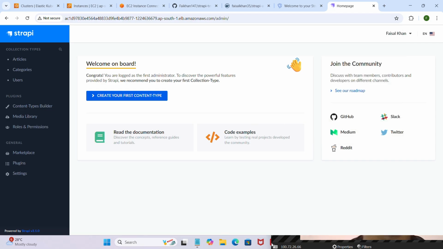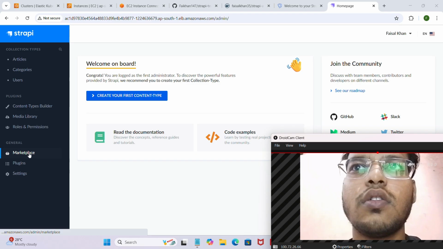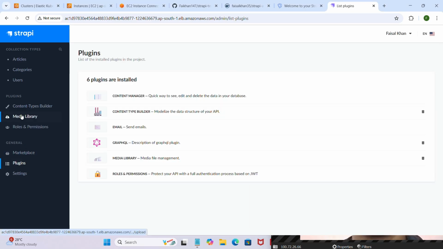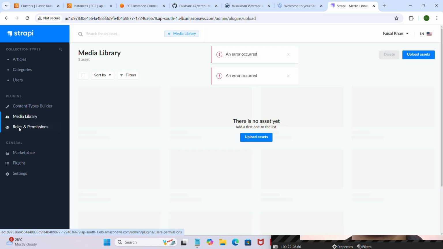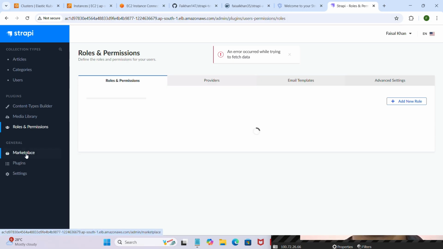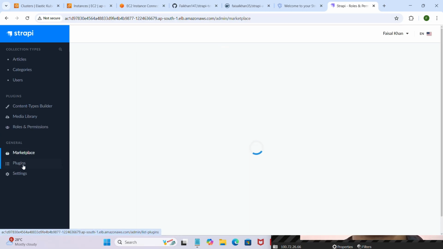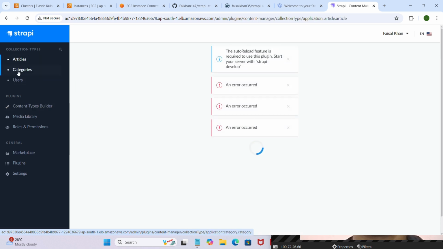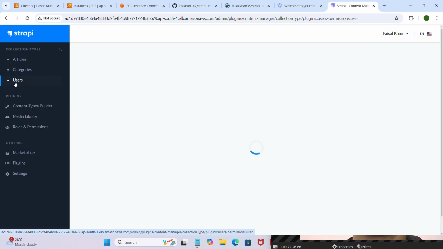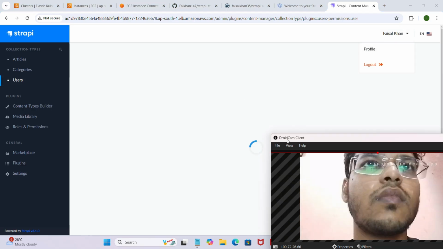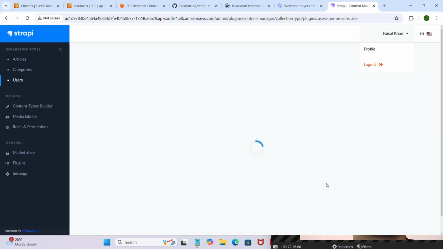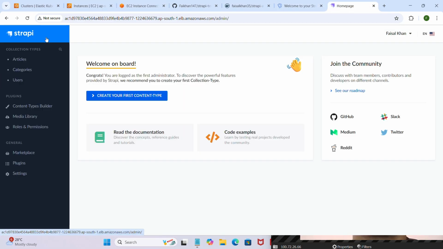See here, we are successfully logging into the Strapi application. You can see the plugins and media files. There are no media files here. Tools and promotions, marketplace, content, any content. So this is my profile. So see here, we are successfully logged into the Strapi application.